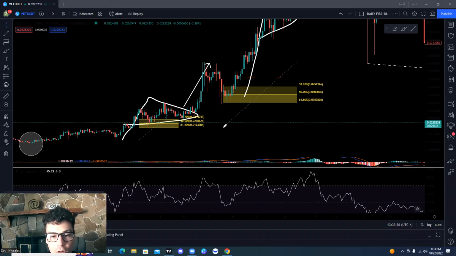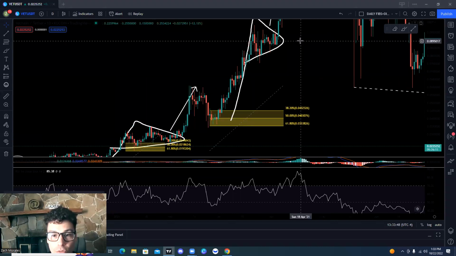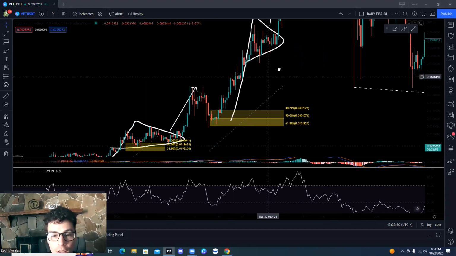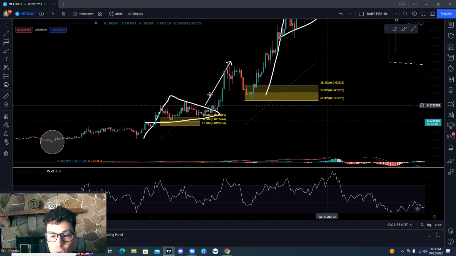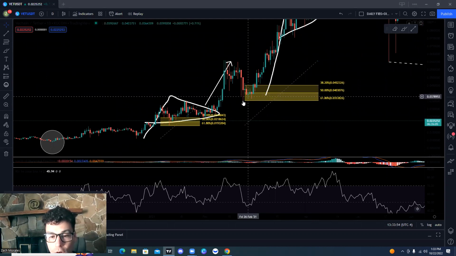So if you take a look, from this low right here, okay, up to the highs. So here's our swing high, here's our swing low. All right, again, things don't move up in straight lines only. So we see a movement up, we see a retracement. Look at where it finds support right here at the 61.8%. All right, that's the golden ratio again, and boom, that's when we explode to the upside and make the bull flag and then break out of the bull flag. So, it was a really nice support level to start getting in at and looking for, as a potential re-entry on this play.